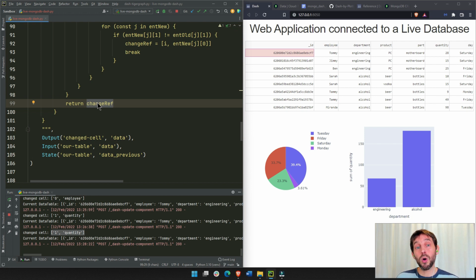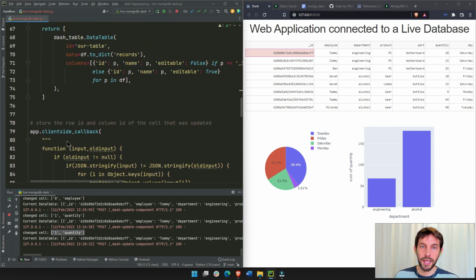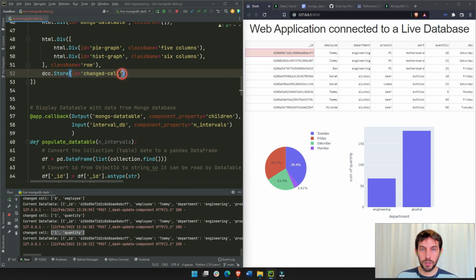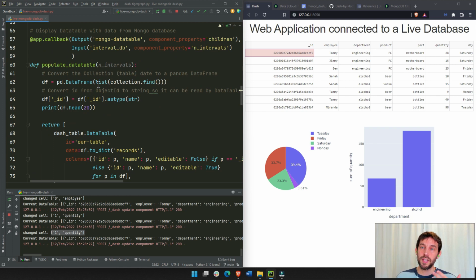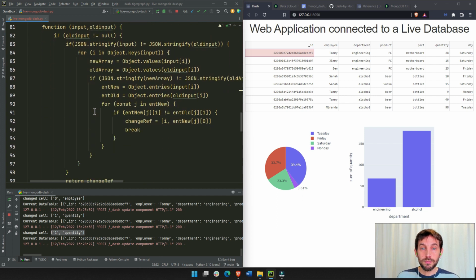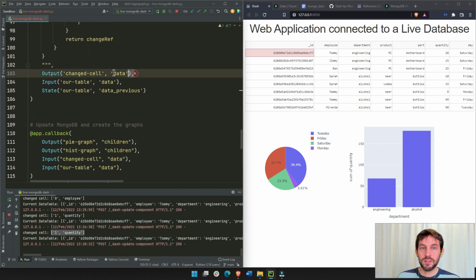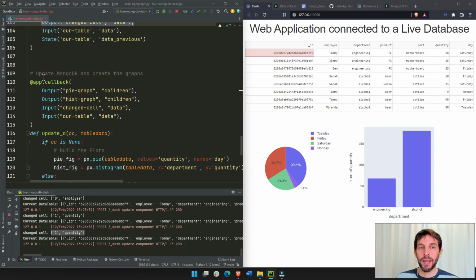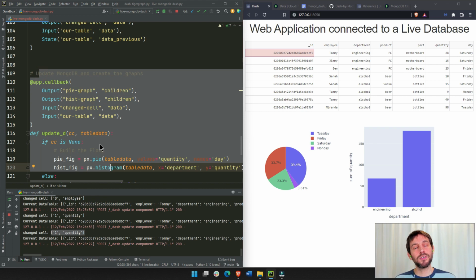And this change ref is stored into the data property of our change cell. And the change cell, if you go to the ID, is right here, right? So this goes into our data property. This goes in here. It goes change whatever, however that was called, ref, okay? Great. So now that we store the data, that list of where the cell that was changed, into our client browser, now we can use this again to access it, and then to update our Mongo database with our last callback. So let's see how we do that here.